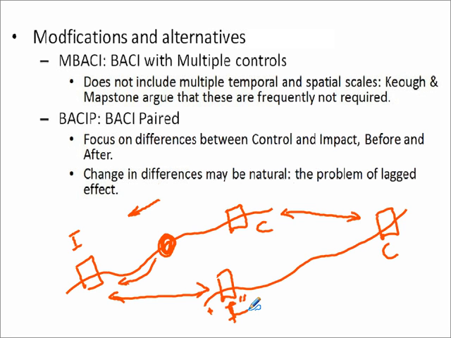One reason for using this design is that each impact stream has impact and control, and this helps us compensate for the fact that streams are often very idiosyncratic systems, and one stream is not going to be exactly like another due to differences in flow, hydrology, geography, and so on. Okay, I hope that explains a bit better what we're trying to do with these beyond-BACI designs. In practice, the 2 that are most commonly used these days are these: a slightly expanded BACI design with multiple controls and multiple sampling before and after, or some kind of BACI design which will also have multiple sample times before and after the impact.